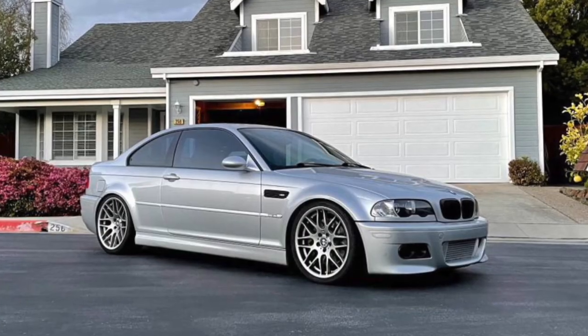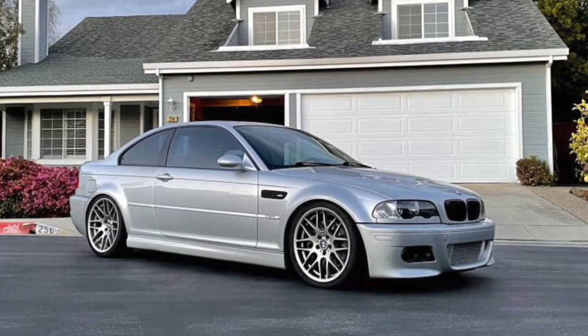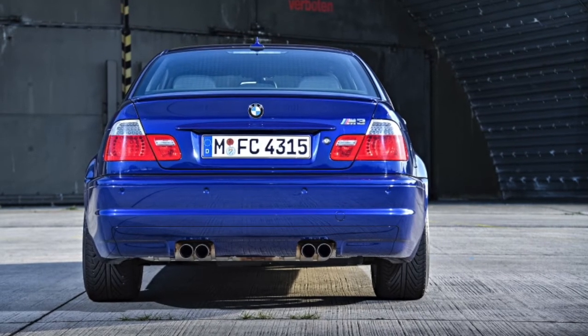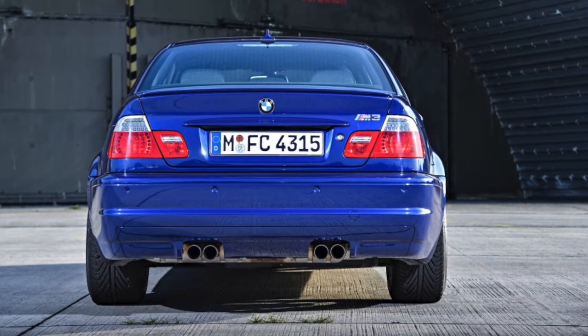And basically I've paid nothing after a couple of years. Now, it is going to be one of the more expensive cars on this list to maintain, obviously because it's a BMW, and the E46 did have its issues back in the day, but if you take care of it, don't push its limits, and you kind of keep it maintained, and you're not looking to really push it that hard, maybe daily drive it on the weekends, then I think the E46 is a great car to keep in the garage, keep maintained, and as long as you're just nice to it and keep up with the value, you should be fine.